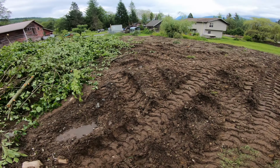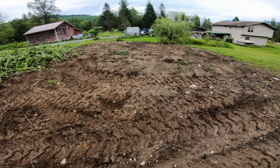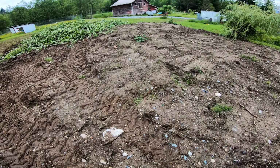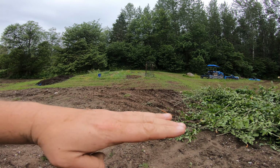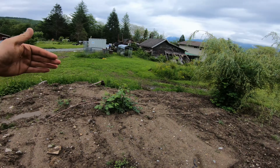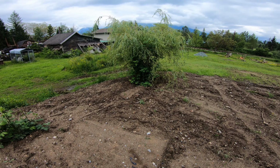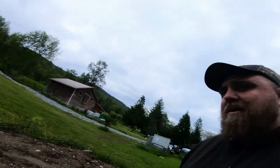So this area here, this was all that big stump dump, and it's just piled up now, ready to be used. The blackberries are already growing on it, so that's good news. So yeah, this place where I was standing was like 4 or 5 feet lower, and now it's useful. You know, we're even with the garden over here, so we can come out all the way over. Then we have some drainage here we're gonna keep using. This tree was a volunteer that grew in here a while ago, and it's not perfect. You know, you got sticks sticking out and whatnot, but that's the idea here.